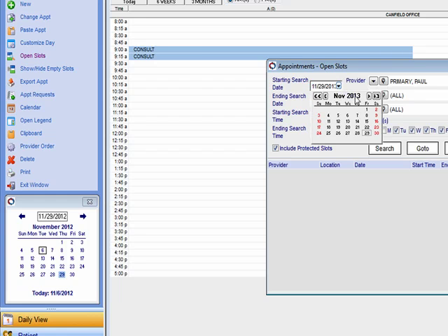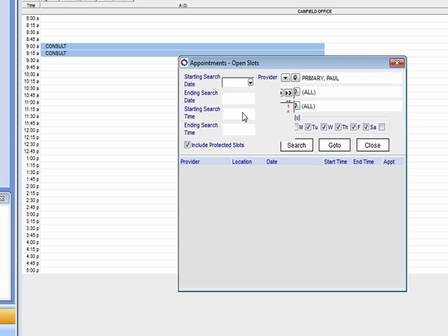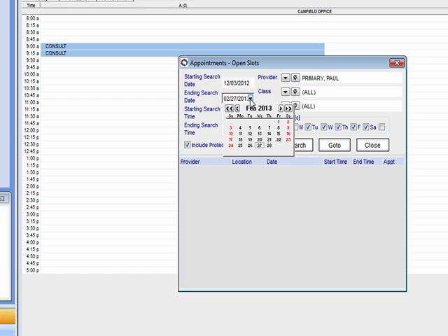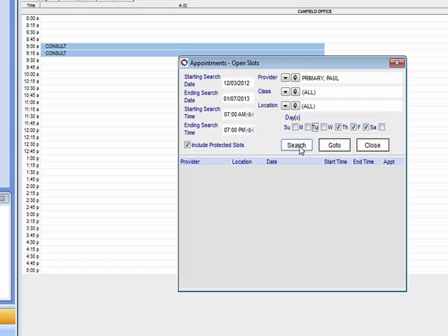And in this case, let's not go out a year. Let's just make it a month. So we'll say this patient needs to see the doctor at some point from December to January 7th. And any time is fine. The patient didn't really care, but they don't want to do it on a Monday or a Tuesday. They can only do it on Wednesday, Thursday, or Friday.